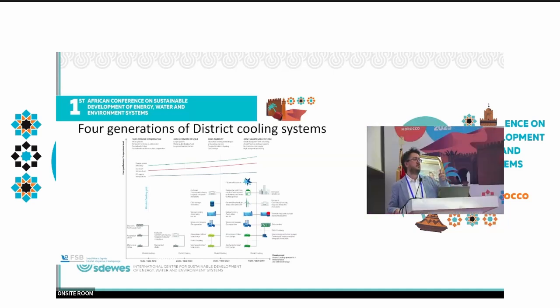Then in the third generation of district cooling systems, there are advancements in the integration part and new technology regarding cold production. So now, along with compression chillers, we have absorption chillers. We are using even heat pumps, and we are integrating different kinds of storage technologies, and slowly integrating different kinds of natural cooling technologies like lakes, rivers, sea, and so on. So the third generation is around the 1990s.